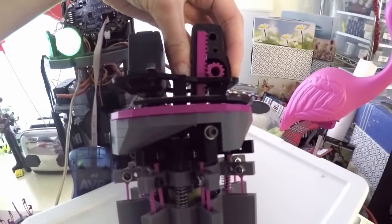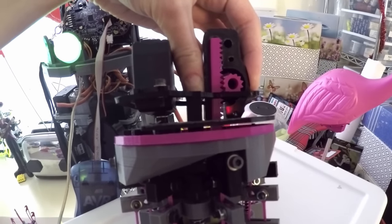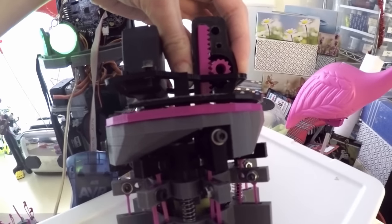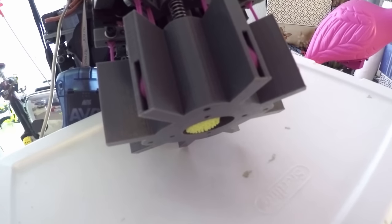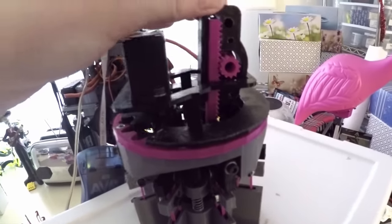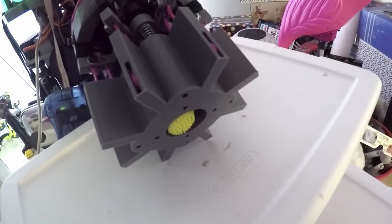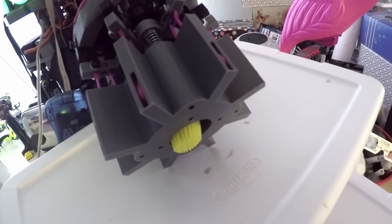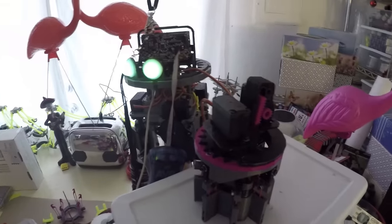It seems like the motor is actually strong enough, but it's moving the entire assembly relative to the mechanism instead of staying put and pushing the tongue out. I think the rack and pinion is not going to be the way to go for this. I guess we do have some darting action at least — that's a small step in the right direction. We'll get it, Noodle, I promise.